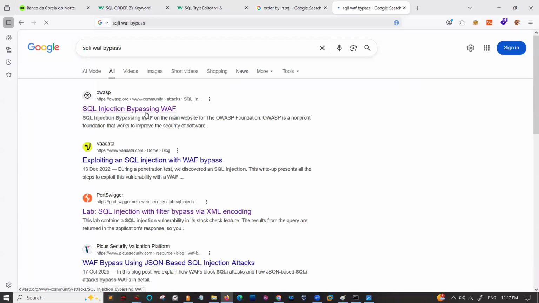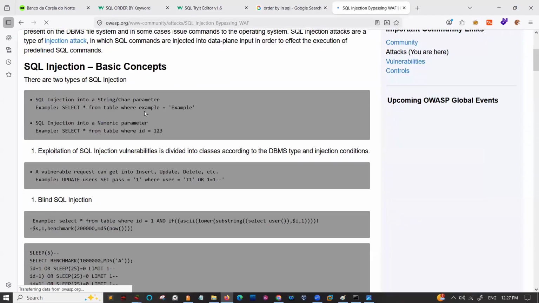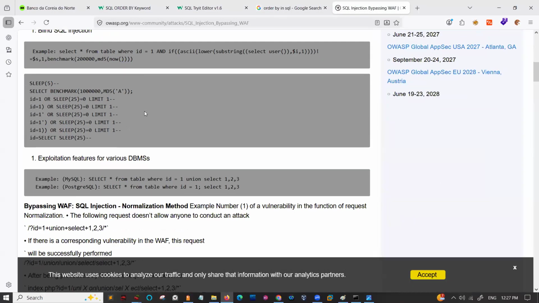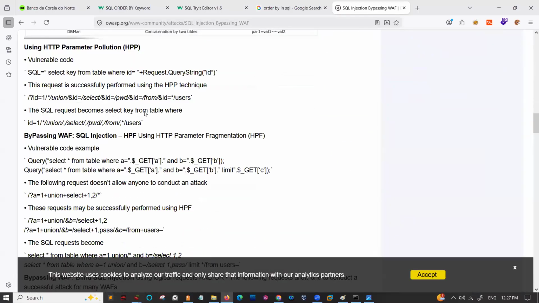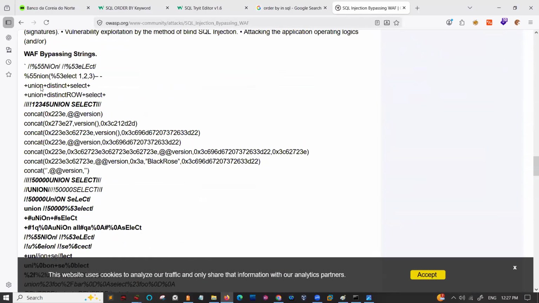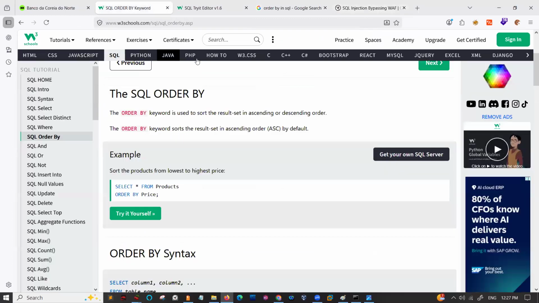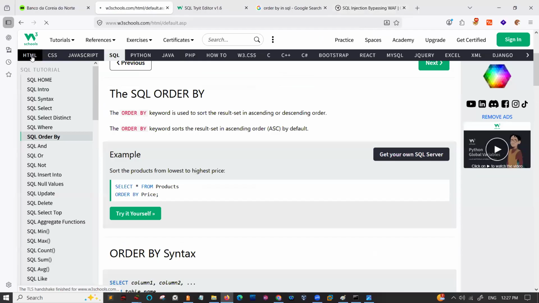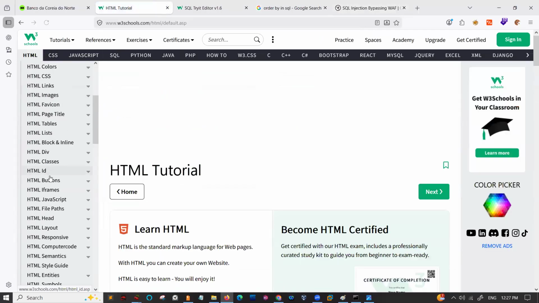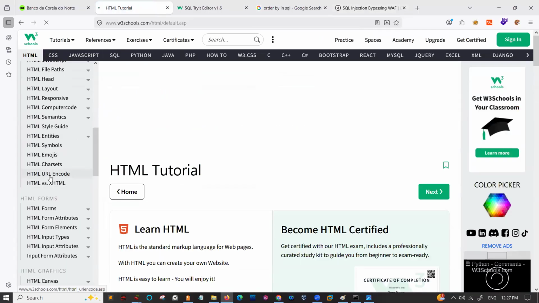If you visit this website and scroll down, you'll get all these statements. What is happening exactly here is, you have HTML and there will be URL encoders.